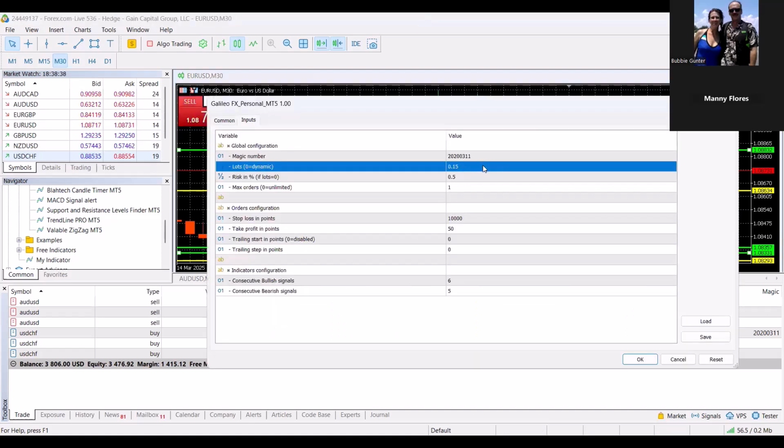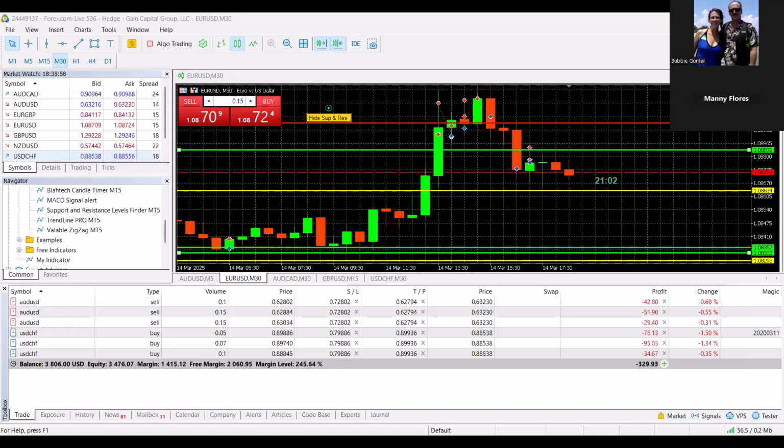I'm using 0.15, like I have on my spreadsheet. Yeah, but you're using 1.5 based on the fact that you have a good enough balance. Yes. In my case, that's not feasible. Well, no, but I'm telling you, yours should be 0.03 for your Australian US dollar, and your Euro USD and USD CHF should be 0.02. Okay. And every time you hit $20, you bump one of them up.